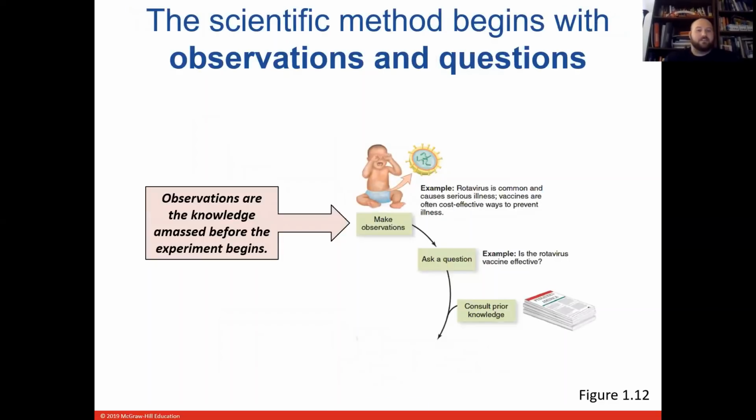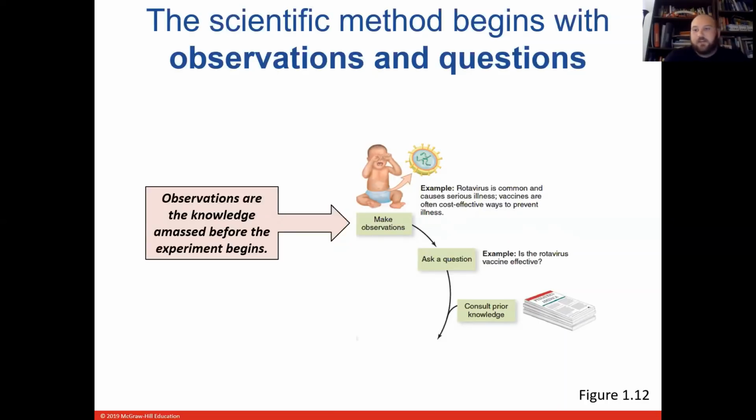Again, to kind of go back through this, the scientific method begins with observations and questions. So we talked about this rotavirus example. Another great example could be, you notice that a lot of, say, alligators in this one particular area look a little bit different. Maybe they have a little bit more yellow on their snout. Maybe they retain their juvenile coloration later in life. Who knows? And so you ask the question, what's causing this differentiation in color in alligators? Is it something genetic? Is it something in the environment?